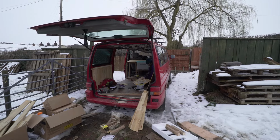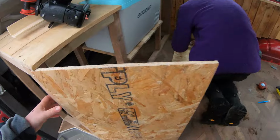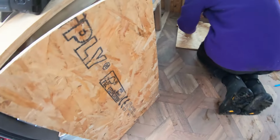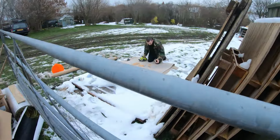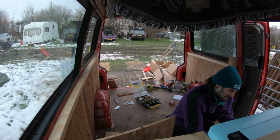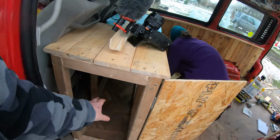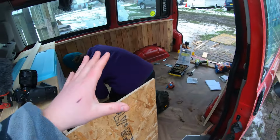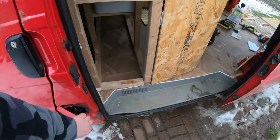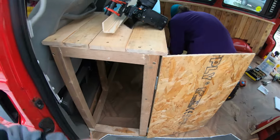We built the unit. Al's just doing the finishing touches on this cupboard door. Voidy's over there bodging some bits of wood together. We've got the cooler in, so if you couldn't follow what was happening earlier, Al's diesel heater is going to go in here. It's going to sit somewhere round here to throw heat out into the rest of the cabin. So when he's filling up his diesel, he can fill up his diesel heater as well.